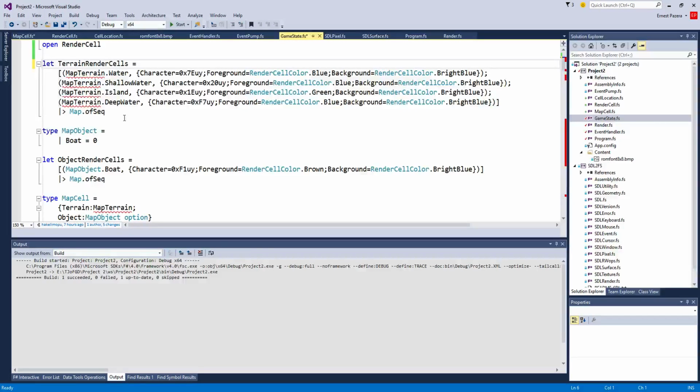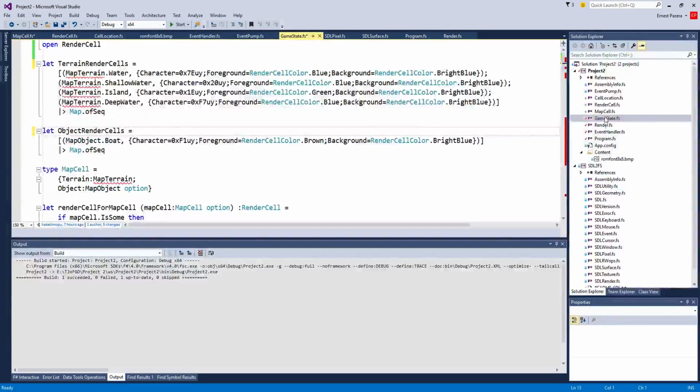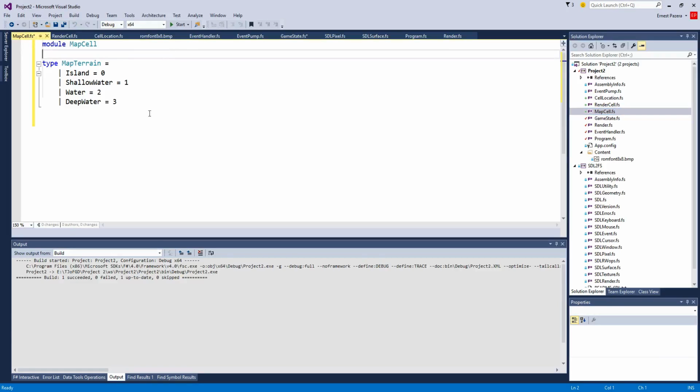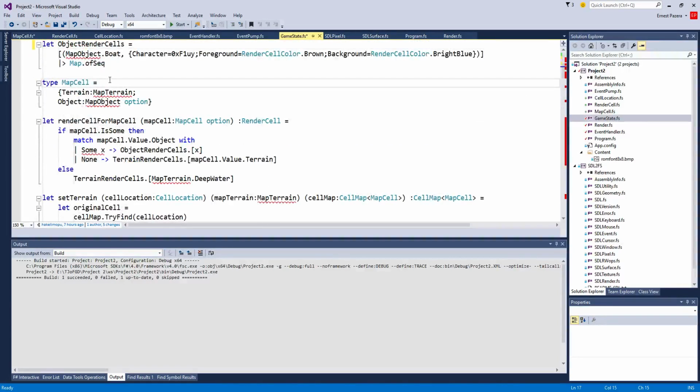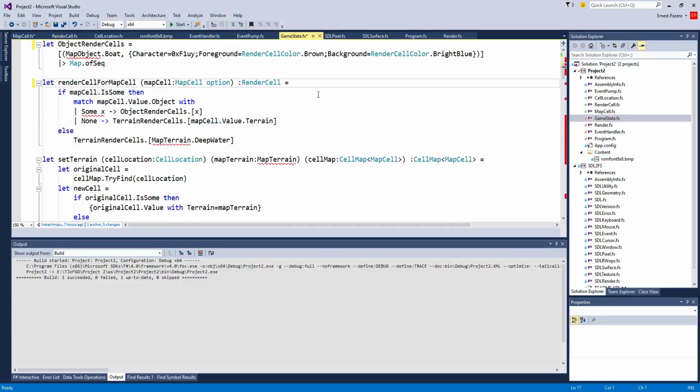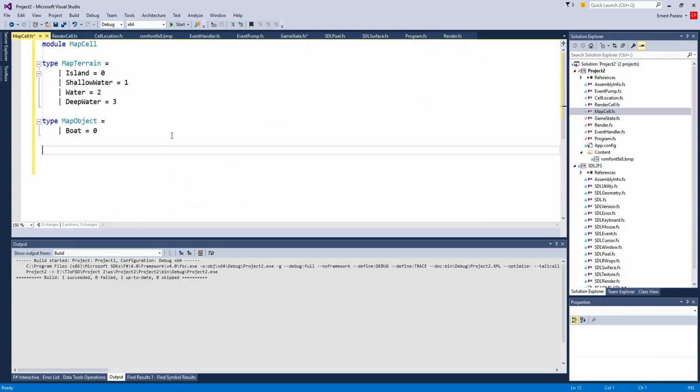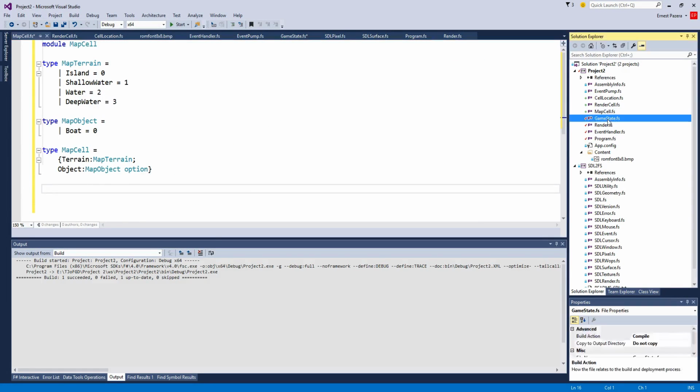Got map object. What else we got? We got map cell. So that's that one.